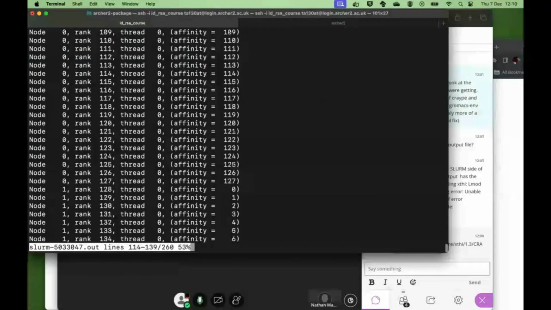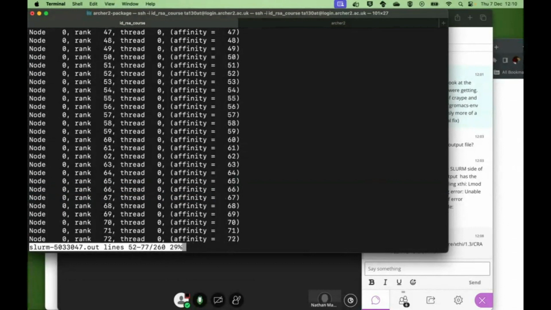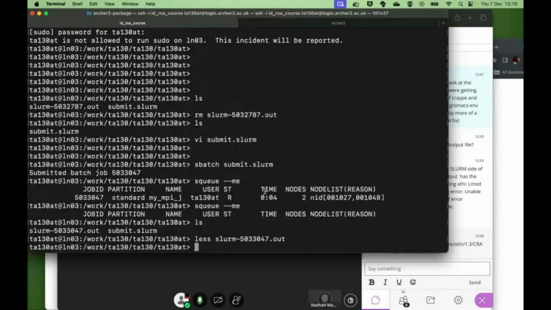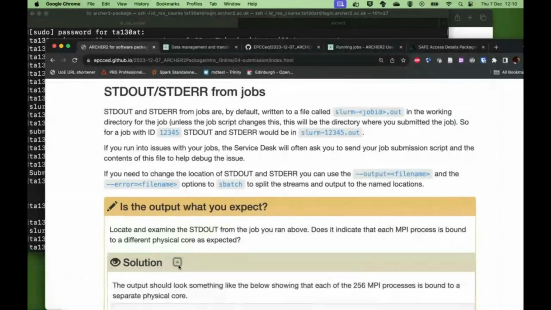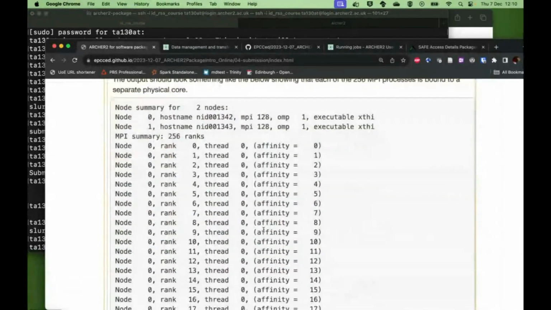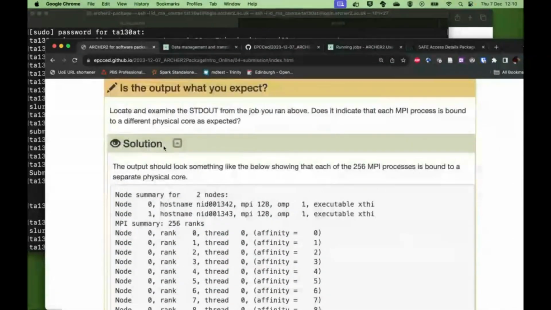If we go up to 128, the next process will be bound to the first core on the next node, and so on. So that's the output you should see from the job. I think that's what's listed in the solution as well. Yes, you see the same sort of thing in the solution here.